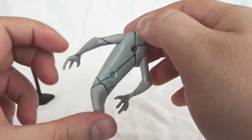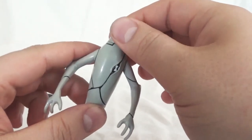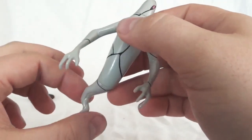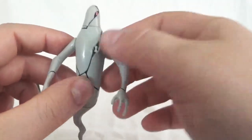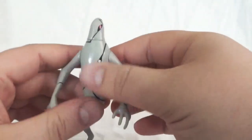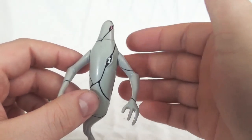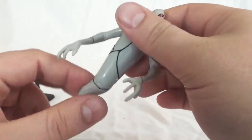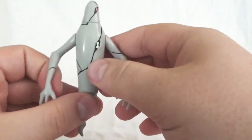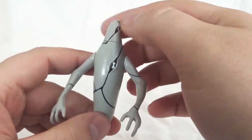Now, I can't really say it's disappointing with his lack of articulation because it's Ghostfreak. He doesn't have legs. He doesn't have much going on body-wise, so maybe an elbow joint would have been nice, but really for what the character is, they gave him all the articulation they could have. Even a little bit more down here with this tail. So he doesn't have a lot of articulation, but I'm not saying that's disappointing.